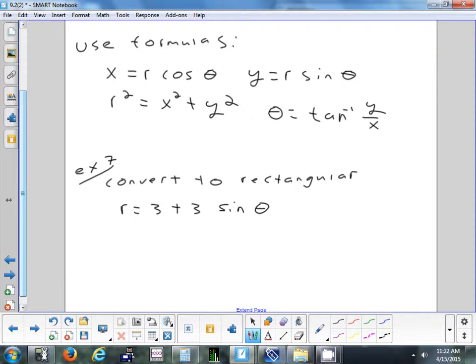I could easily get r by itself. And it would be in terms of x and y. I wouldn't have any thetas in it. Oh, Cole? R squared equals x squared plus y squared. Yeah, I'm going to use this one. Now, it doesn't say r equals. It says r squared equals. So what could you do on both sides, Cole? Take the square root of both sides. So r is equal to the square root of x squared plus y squared. Fill that in for r.